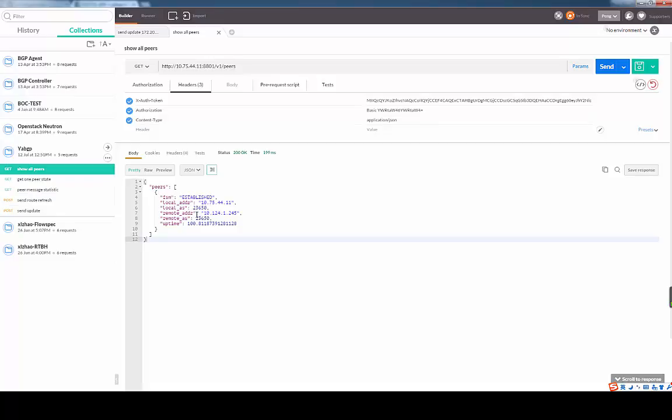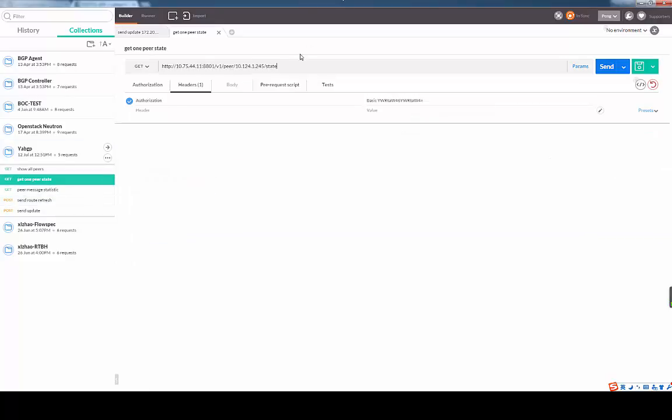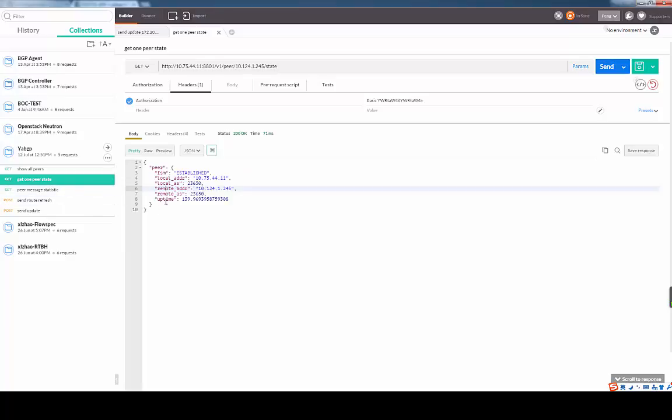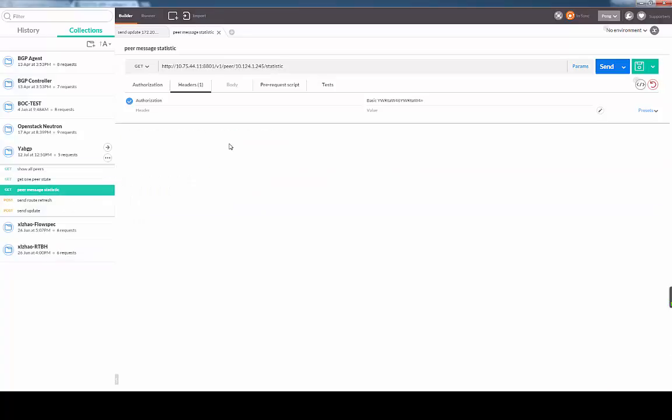And if we want to get one peer's state, you can use this URL and send. It's almost the same as the first one. Also, you can get some statistics from the RESTful API.